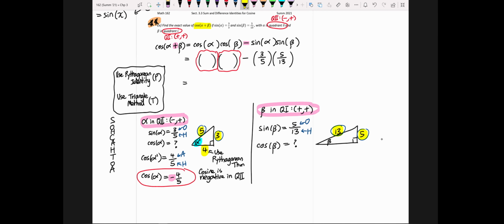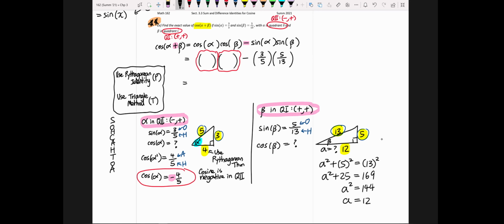Okay. Let me show us how we'd find the missing leg here. We'll call this leg A. The reason why this is A is because opposite from beta is B. So opposite from alpha would be A. So to find this missing leg, we do A squared plus B squared is equal to C squared. A squared plus 25 is equal to 169. A squared is equal to 144. Since A is the leg of a triangle, it has to be positive, so positive 12. So you see, we use the Pythagorean theorem to solve for the missing side.